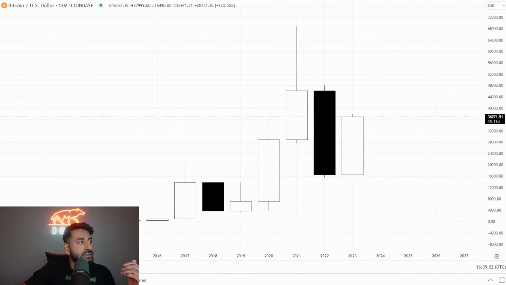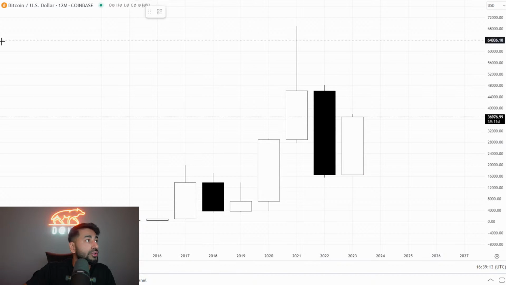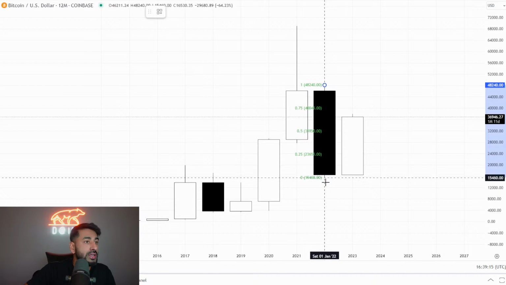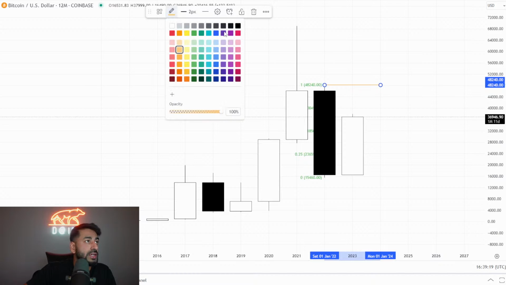So first things first, right, is this, okay? We are right here. This is our candle that we're playing in right now. We are stuck within this low and this high, which is last year's low and last year's high. So there's liquidity on both sides. So if I were to mark out a Fibonacci, that's that there, make this high over here, change the color.